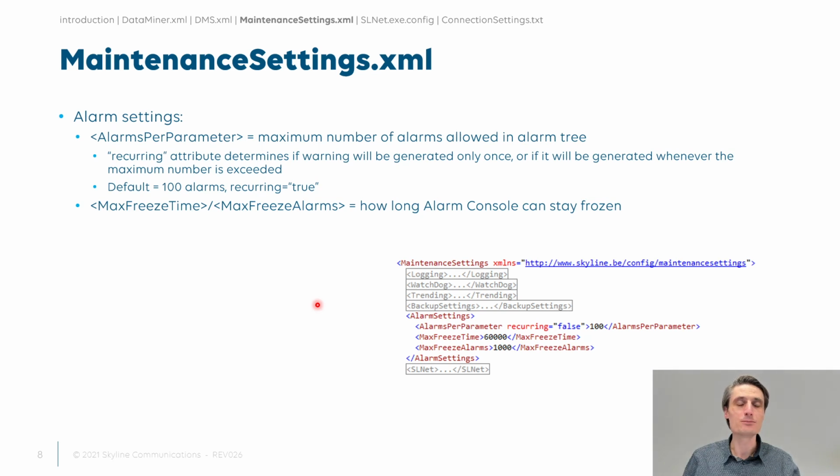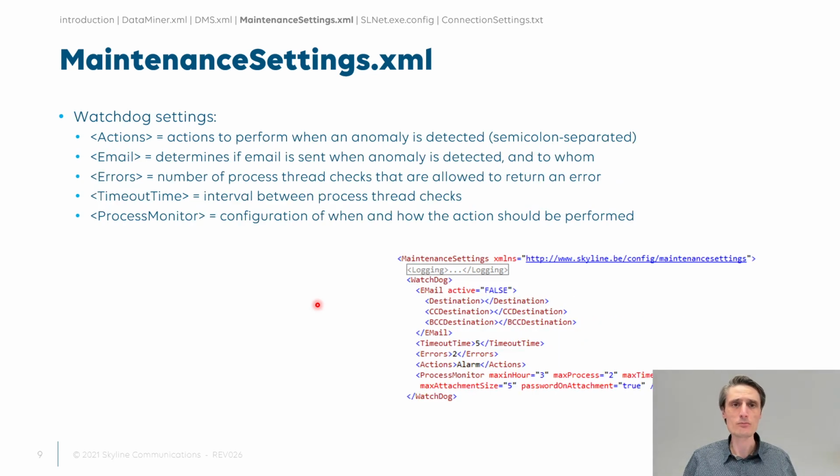Of course, things like my trend window and things like that are available in the UI. So if it's available in the UI, definitely change it through the UI, of course.